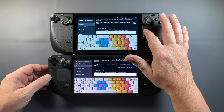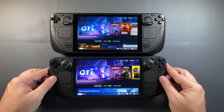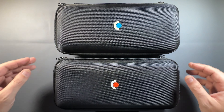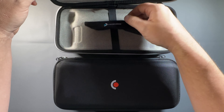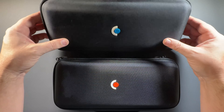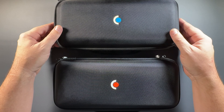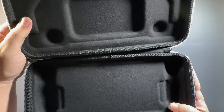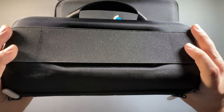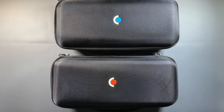Just to look at it, you would think it's a Steam Deck, but there are a lot of micro improvements along with large improvements that really overhaul the entire device. As for the cases, the high-end OG model came with a microfiber cloth, blue logo, and white zippers. Now for the mid-tier 512GB — $100 less — we have a more basic case without the pull strap or microfiber, but overall a similar case and basically the same idea between what used to be the high-end and the current mid-tier OLED.